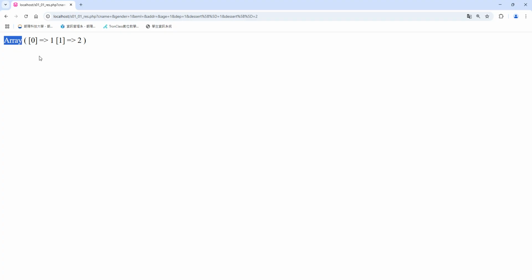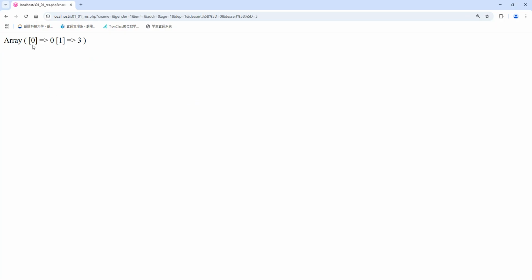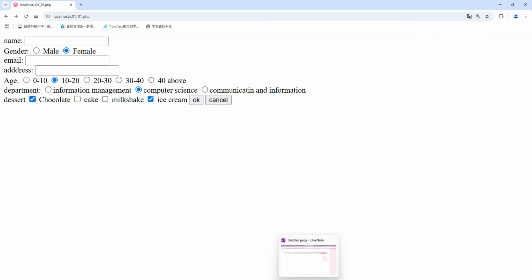For the array, I have a 0, 1, 1, 2. Once again. Okay, you can see 0, 0, 1, 2. What does that mean? Okay, go back here.